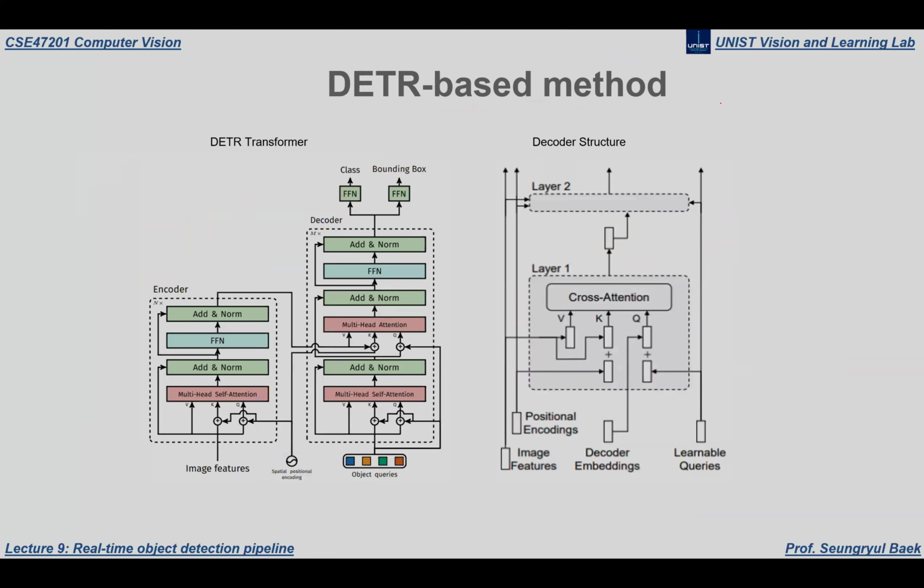Also, in the last lecture, we learned the transformer-based algorithm called DETR. Here, basically, the input is image features. Those image features are added with spatial positional encoding and mapped to value, key, and query, and then the self-attention mechanism is applied.